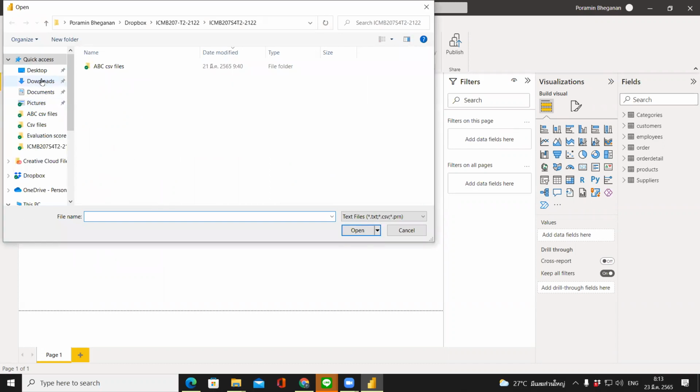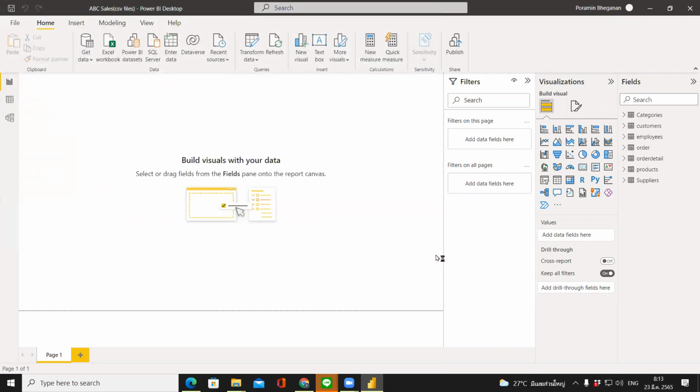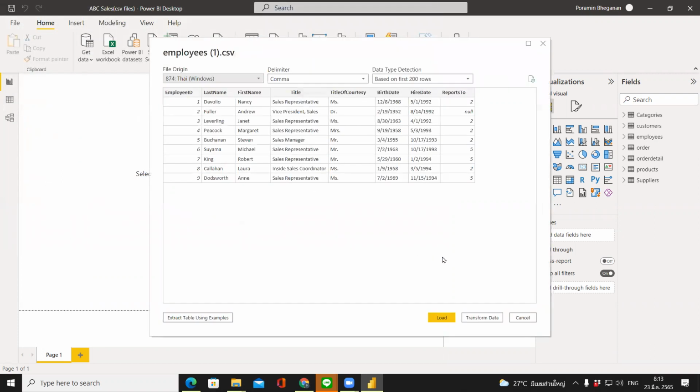After that, you just locate that file and then open it. Once you open it, it shows the basic preview of the CSV file. You just choose the file origin. If all the text is displayed properly, you don't need to change any file origin.